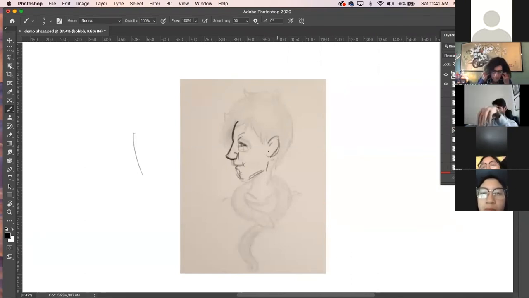Actually, that ear would be lower because they basically line up at the top of the eye. Then this. See this spiky stuff? That's from anime, correct? I just added those in there. Yeah, it feels very much like an anime thing.